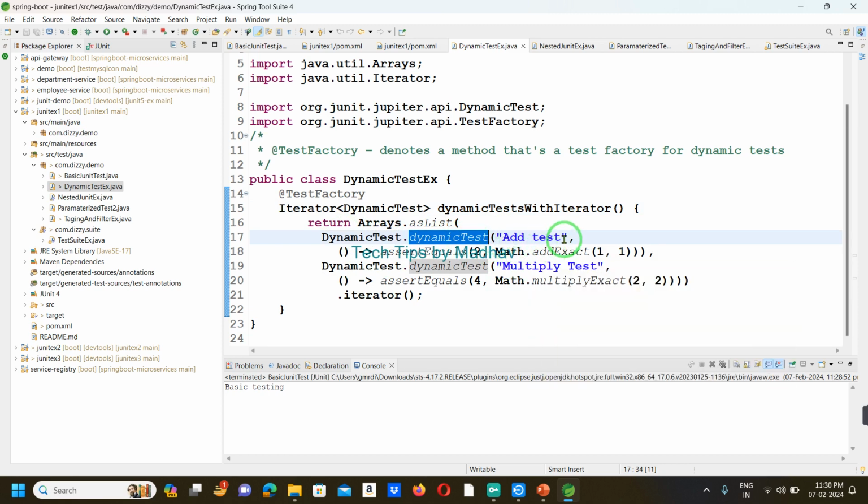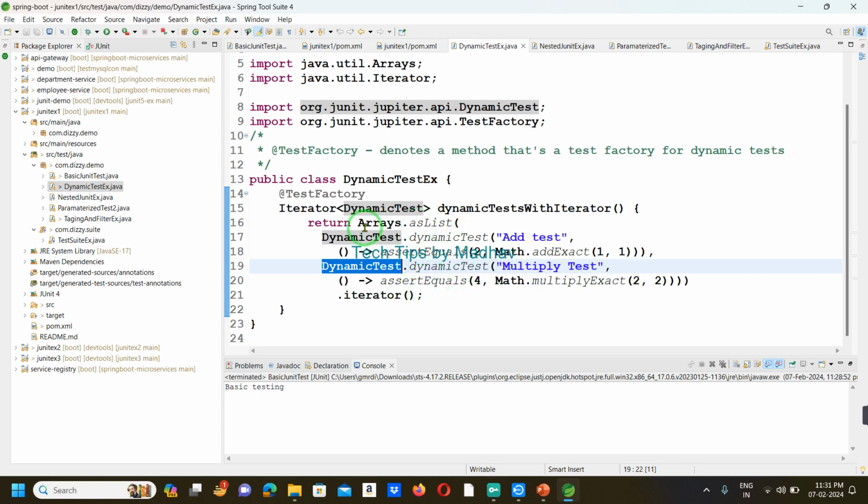The first argument is the method name, and the second argument is the definition of that particular test case. With a comma, it is considered one element in the list, and the second element we follow the same way: DynamicTest is the class, there is a static method, and we provide a method name in the first argument and the definition as the second argument.